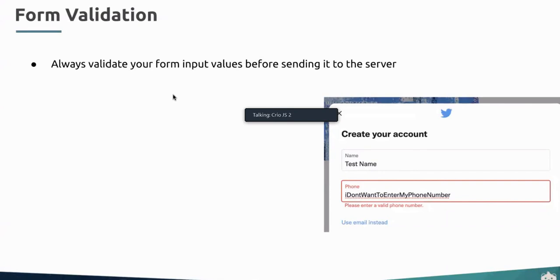Now, why do we require form validation, and what essentially is form validation? When we take any input, in order to make sure that whatever values we are asking match the proper format, and we are not sending some jargon data. Let's say a user can send any jargon data, and instead of a phone number, they could send an email address. We need to check that whatever we are asking is valid. So that's why we do form validation on our input elements before we send it to a server.